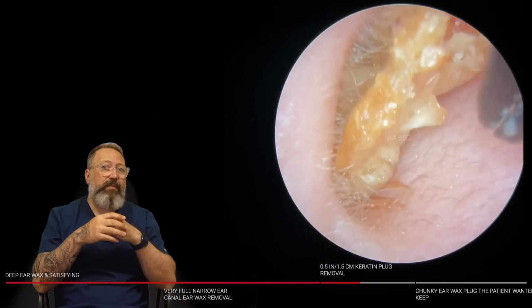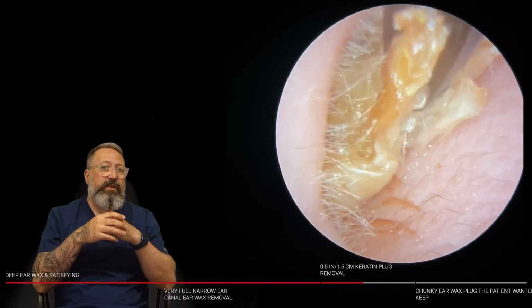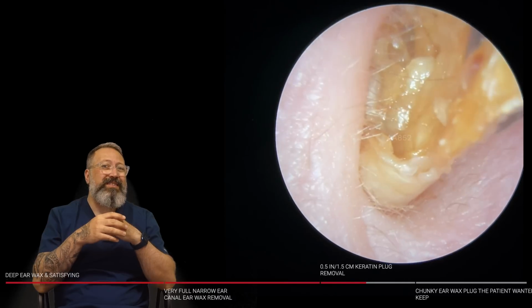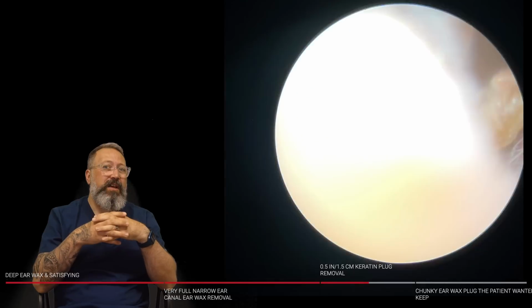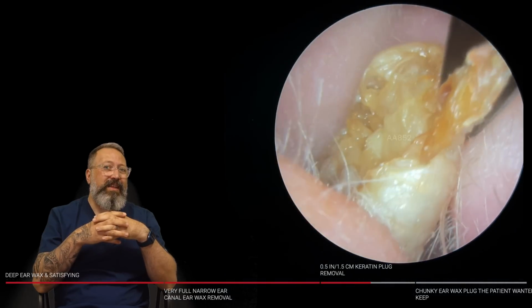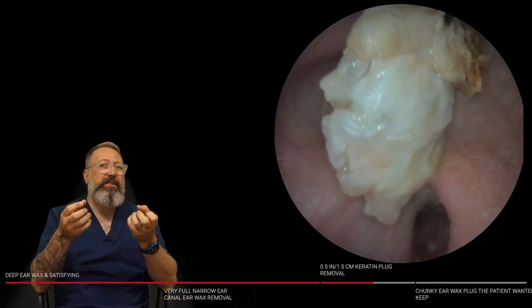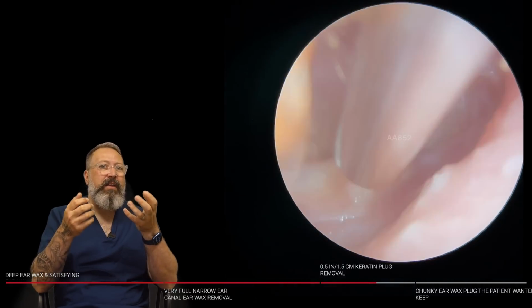There we go. Look at this come away now. This is just going to grab this. Watch this keratin plug. I will warn you, the inside of the ear canal does look quite messy afterwards because this has been sitting on the surface for ages. But look at that. Thick, and all that white material underneath is fresh, dead skin, basically, that can't get out. It's been adding to that keratin layer.